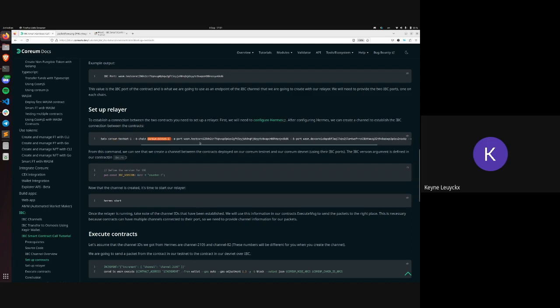And since we are going to establish a channel between 2 contracts, I am going to define the endpoints of this channel as the IBC port of the contract on chain A, and on chain B, the IBC port of the contract deployed on chain B. And very important as well, I'm going to define the channel version as counter1.